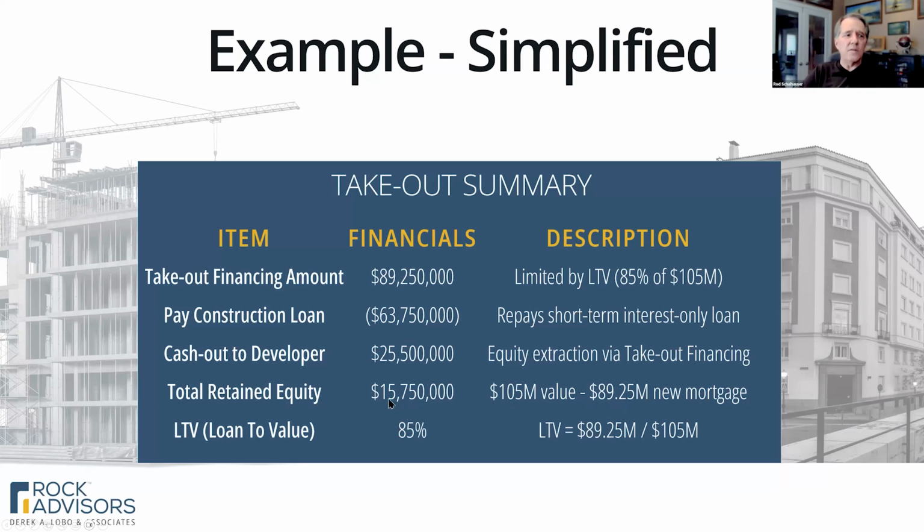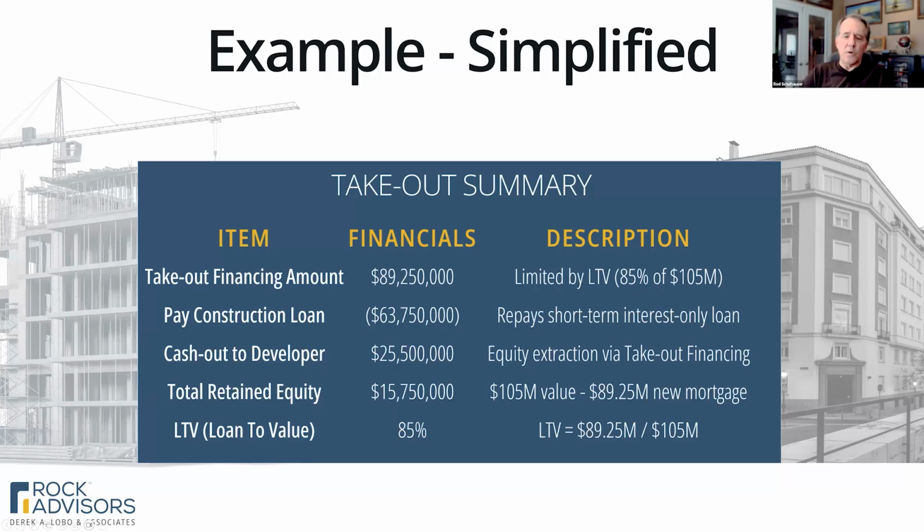So there's a difference, and there's some equity that's built into this building, which is important depending upon whether they're selling. If they're selling, it's more important. But it's also a good measure of how they did for self-performance and things of that nature. And again, just to reiterate, this was all done with an 85% loan to value ratio in this example.